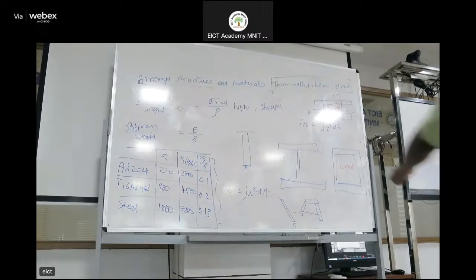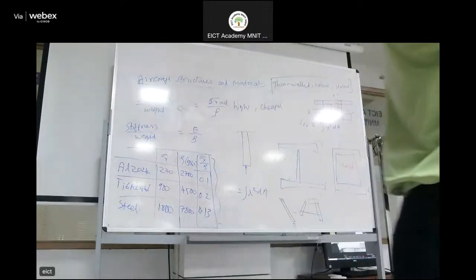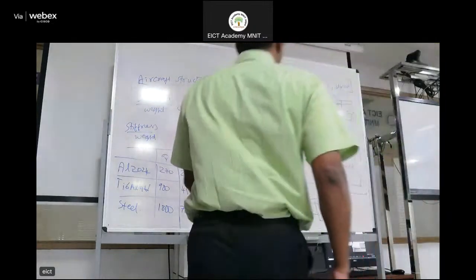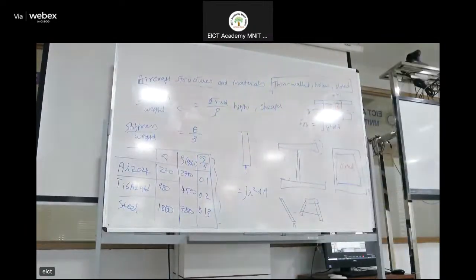So another aspect of buckling is that stability and instability occur only under compression, not under tension. So you can just put a wire in between. These are all the things that you should know. How do I go about increasing stiffness? If it's only having tensile load, I can get away with just using a rope or a thread or a wire, whatever it is. Whereas if it's undergoing compression, I need to think a little bit more carefully.